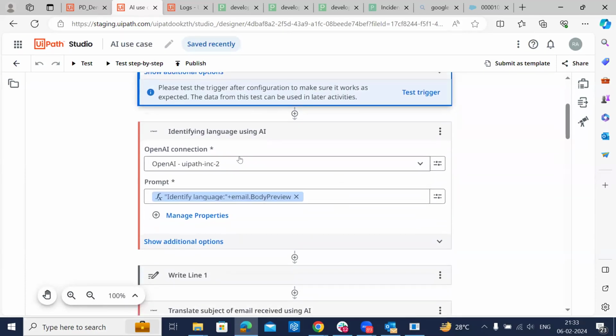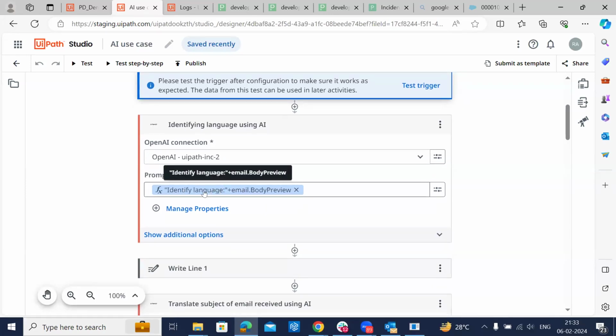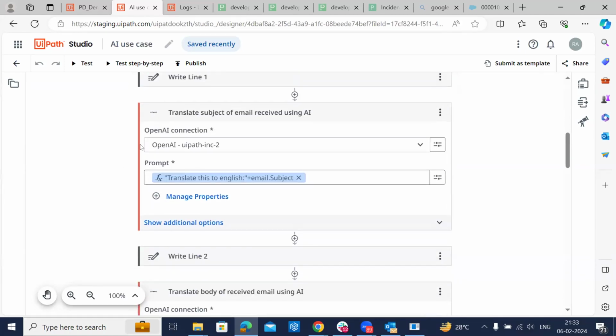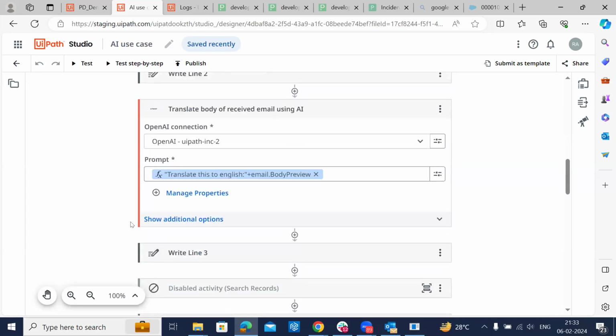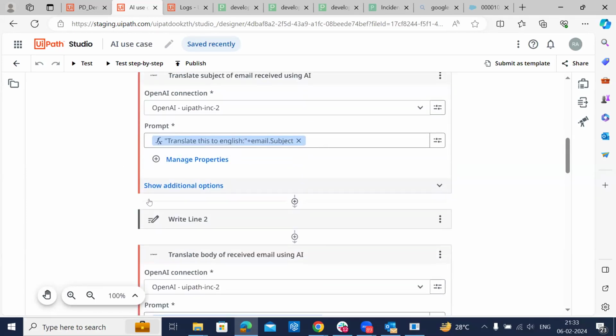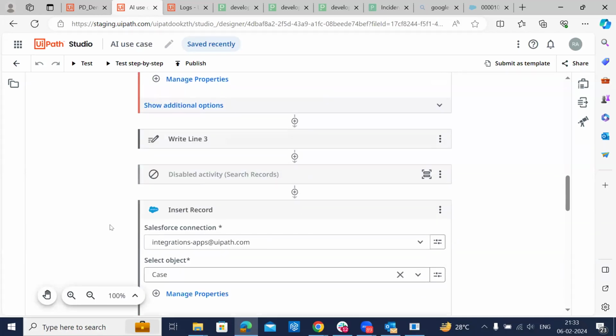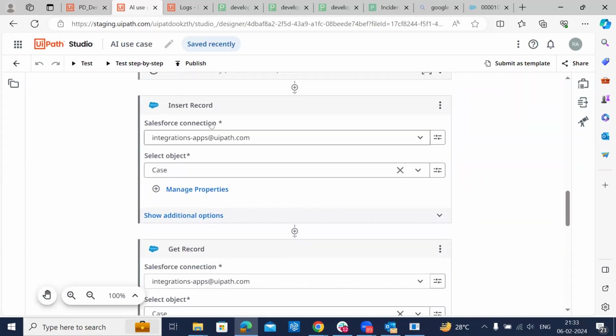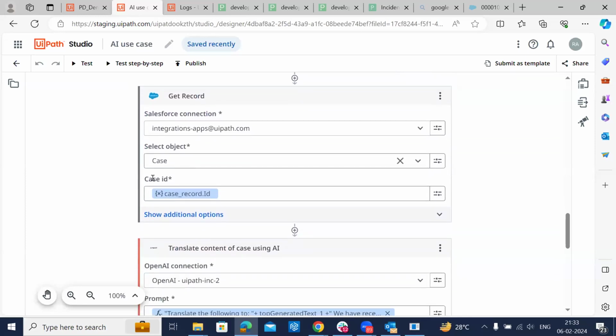And then I'm using OpenAI to first identify the language of that particular request email, and then translate it to English. Translate the subject to English, translate the email body to English, and then insert the necessary details into the Salesforce case object, and get the case number.